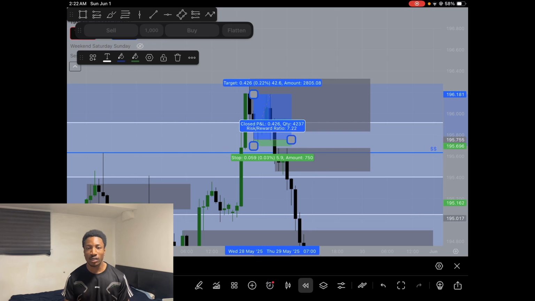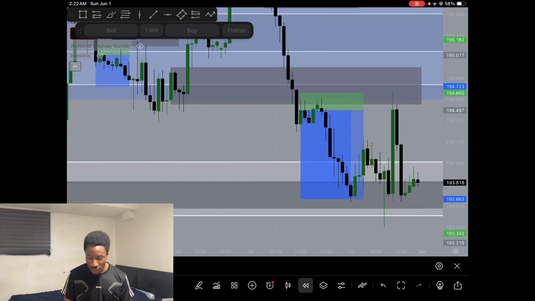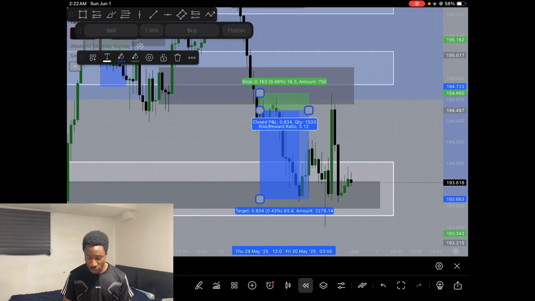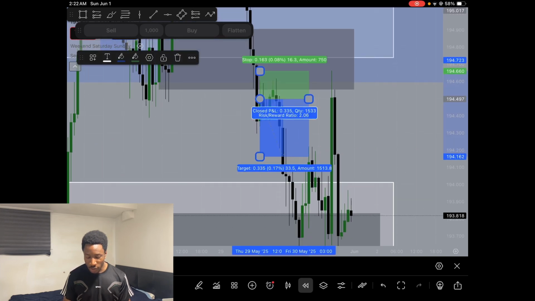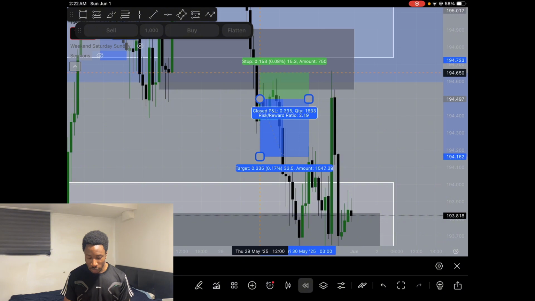Literally, that's simple. So now we don't have to target a big long 1 to 10 risk to reward. All you have to do is maximize the 1 to 2 risk to reward. When you maximize that, imagine if you held even longer. If I give an example in this specific trade, if I was to target a 1 to 2 risk to reward right there, price obviously went into a drawdown.